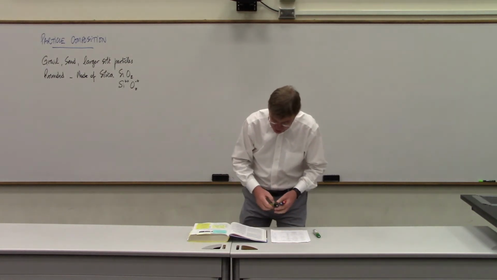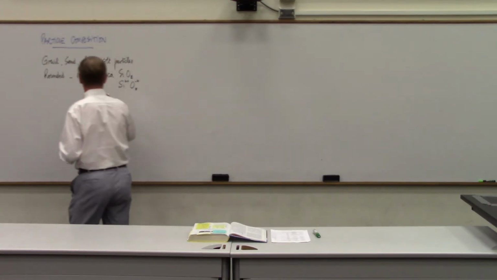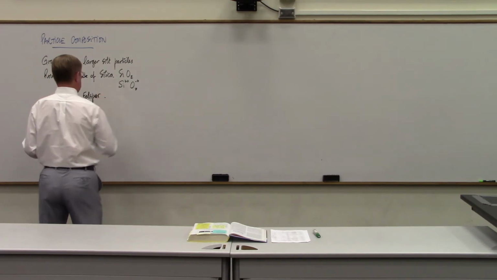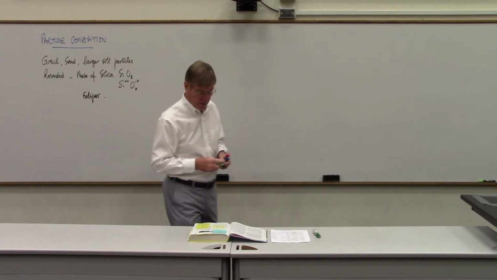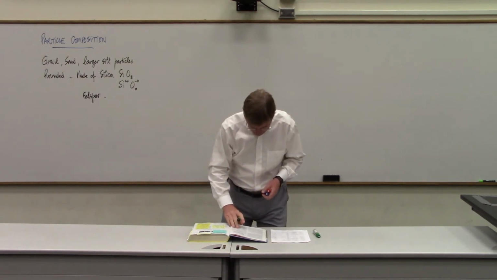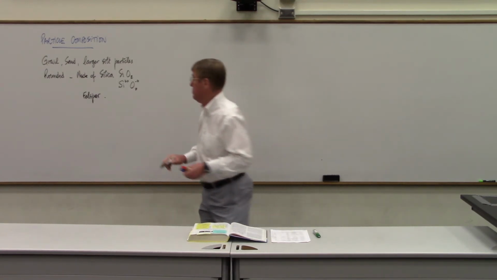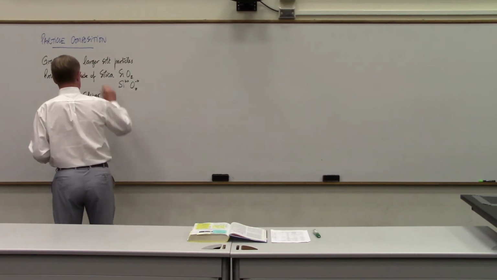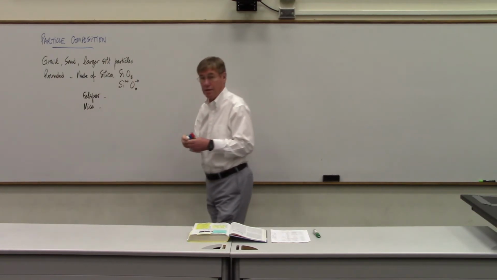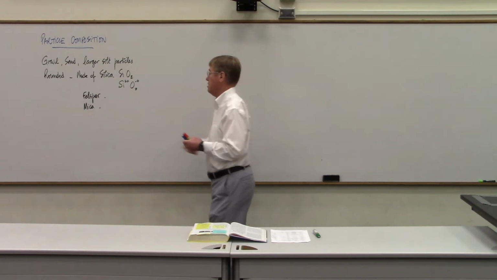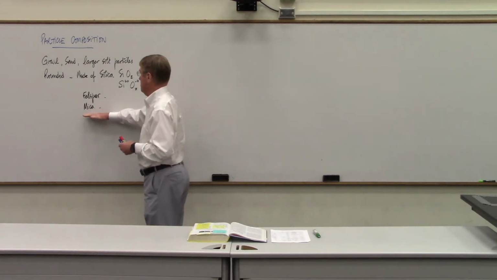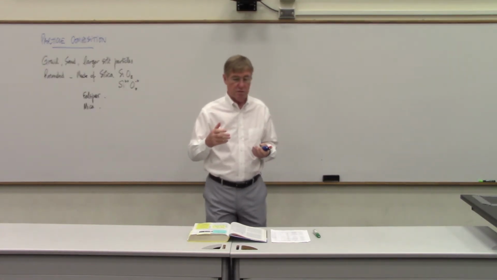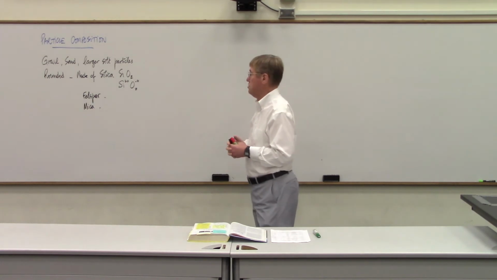We also have feldspar, which is another possible component. I'm not going to write the chemical composition. And mica is the other possible component of these gravel. Silica is quite stable. Mica is not as stable and can be broken down into finer particles. But these are the three main components of these gravel, sand, and larger silt particles.